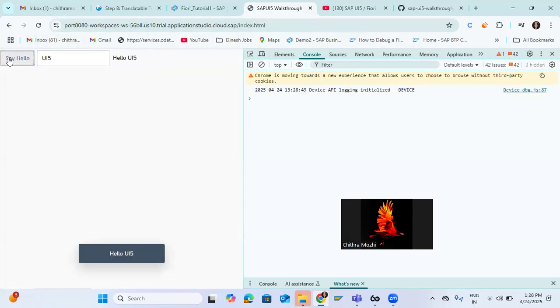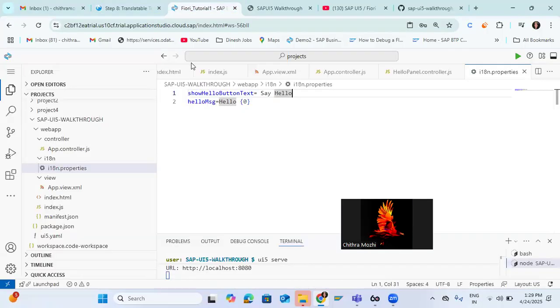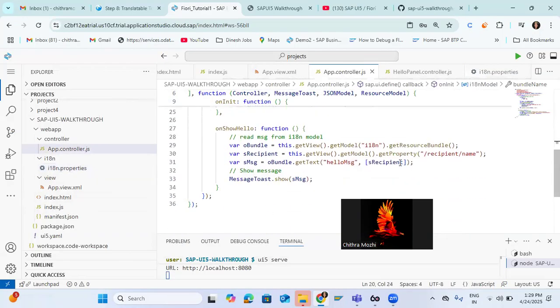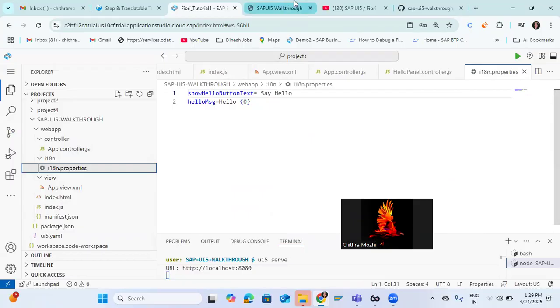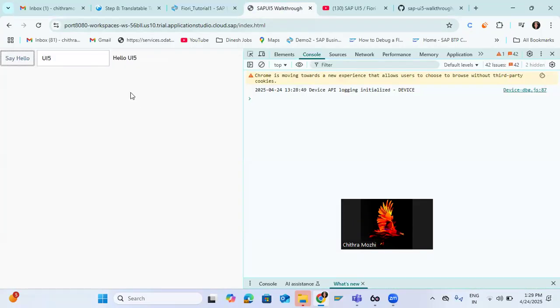Okay, we got say hello and hello UI5 is coming here, and this is the S recipient. You can see in our controller we have used the S recipient. It is the variable we created, and we get it over here.